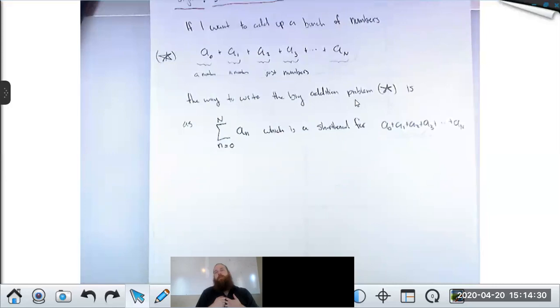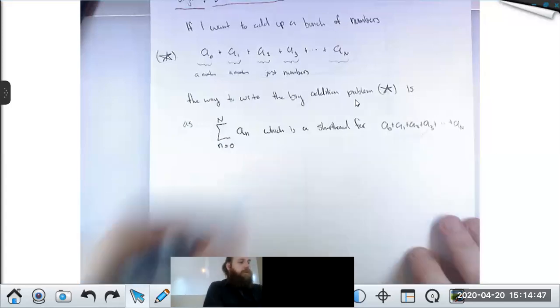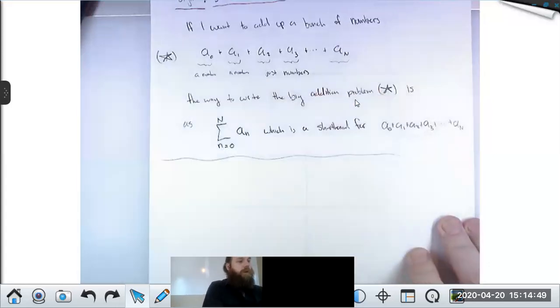It makes my life so much easier when we meet again in calculus if you understand this sigma notation. And so many unfortunate points are lost, even as late as Calc 2, by folks not understanding this notation. So it is a little bit complicated. It's not super easy, but it's worth your time to try and get a feel for it.